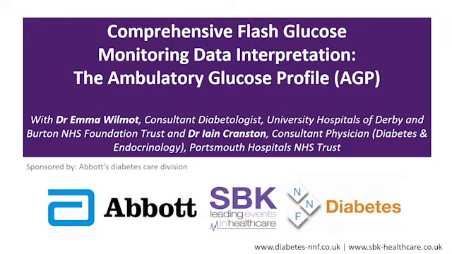I think there is a really central statement though, where the information we have from time in range is completely different than the information we have from hemoglobin A1C. If someone is achieving their 70% in range and they're below 4% below range, you can absolutely reassure them that they are achieving well.